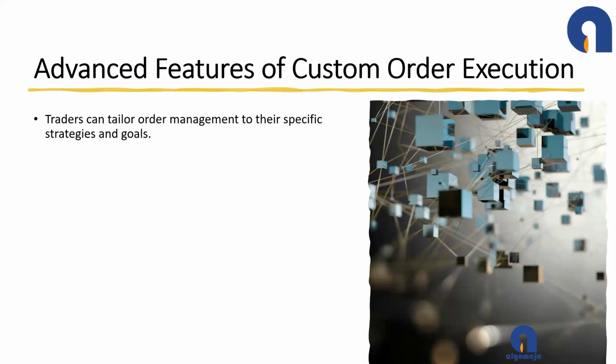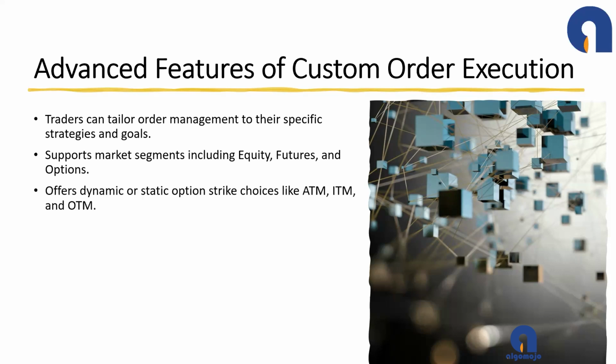Some of the key features would include that you can decide what you want to trade. It is not mandated that you have to trade what we have. You can decide whether you want to trade in equities, futures, or options. And when it comes to options, whether you want to trade in static options or choose dynamic options. So whenever there's a signal coming in, if you want to trade in, say, ITM 5, you can define that in our system. When the signal is received, we will look at the strike price that you have selected for what instrument, and then send the signal for order placement to your broker as per your setting.